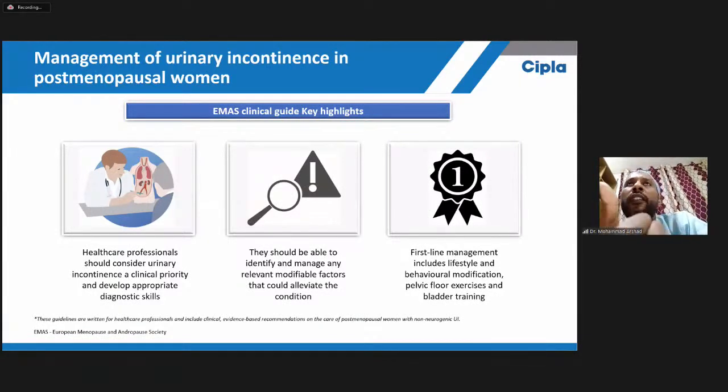Just like if the patient has estrogen deficiency, then the patient should be given estrogen cream. Or if the patient is suffering from UTI, this should be managed. If the patient has some other comorbid disease, this should be managed. If the patient has a bladder stone or vesical calculus, this should be managed to decrease the severity of the symptoms. And change the slide.